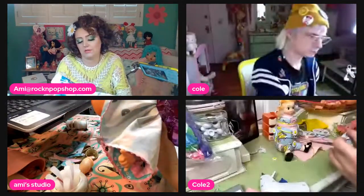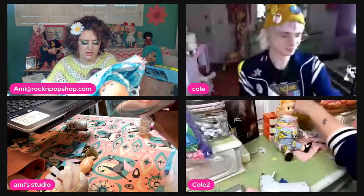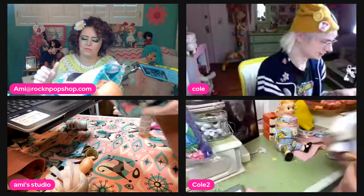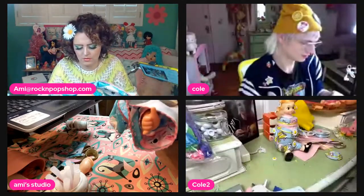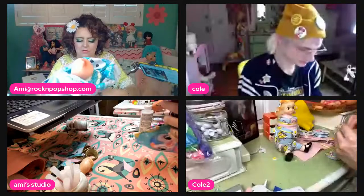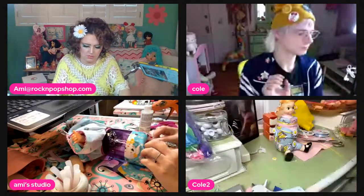And I don't know about you guys, but do you buy stuff because you go to the craft store and then you feel all inspired and then you end up never using it and then you hoard all this craft supply? That's what happened with these mason jars for me. And now I'm finally using them. I probably bought them 3 years ago or something. Oh my gosh. So when Cole wanted to do this project, I'm like, yes, I have jars. I have jars I need to use. So I want to do this for now. Probably should do the securing underneath first.